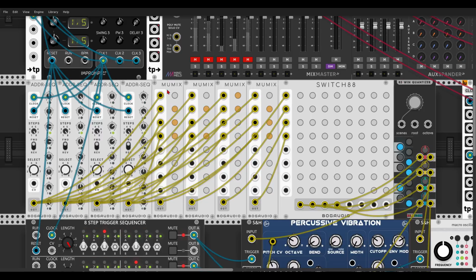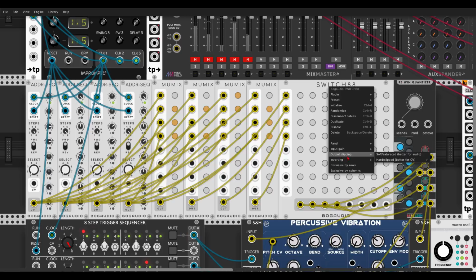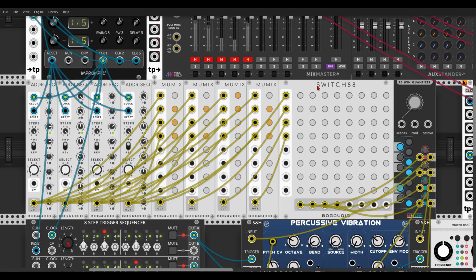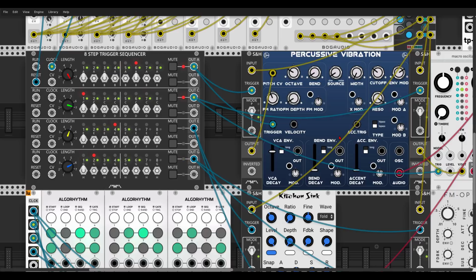From there, it's going to a switch matrix mixer, which allows us not only to route the sequences to various places, but also to mix them and create even more variations. Make sure to set both mu mix and the matrix mixer to work with CV, because we are dealing again with pitch information. I'm sending this to a quantizer, and from there to 4 voices that we will look at in a second.